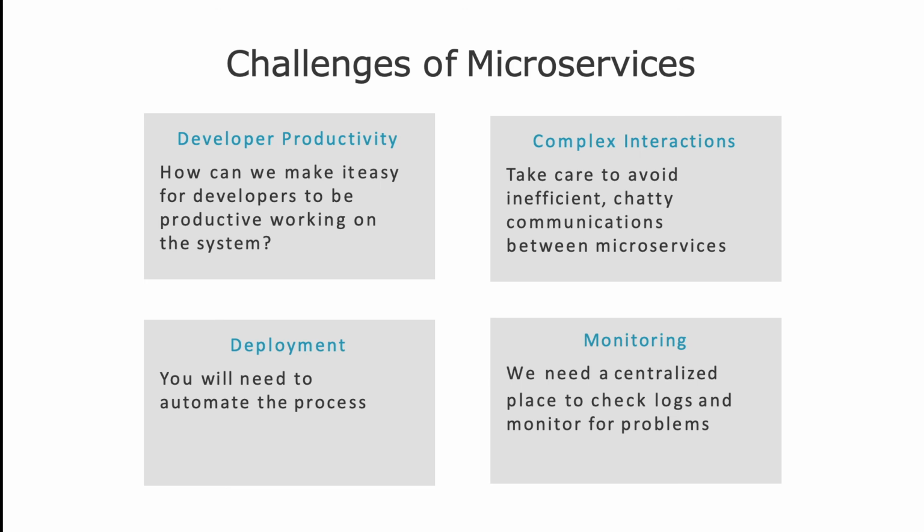We can face challenges in deployment, and we need an automated process for deployments. We cannot afford manual deployment anymore because we can have many instances of microservices and many environments where my microservice will be deployed. Another challenge, because we are managing a distributed architecture, is monitoring. We should have a standardized place to check the logs and to monitor all our problems for microservices.